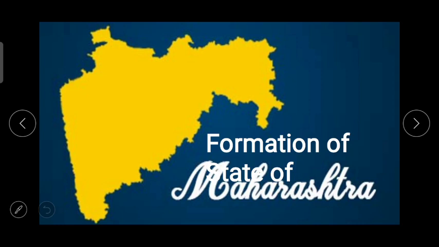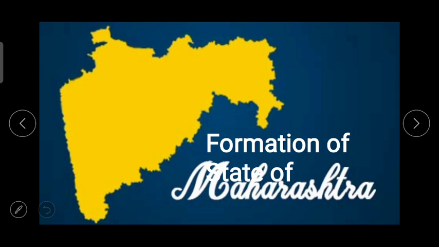On the screen you can see the map of Maharashtra. After India gained independence, there was demand on large scale for the reconstruction of states on linguistic basis. As we know, there are number of languages in our country, in the different parts of our country, and the people speaking same language demanded the same state. So in Maharashtra also, the demand for the state of Marathi speaking people led to Samyukt Maharashtra movement, and from 1946 onwards movement started for this.